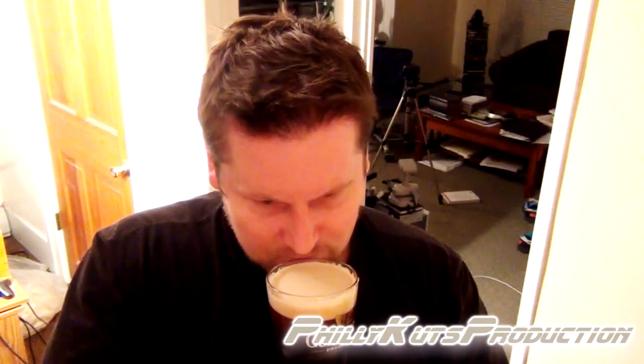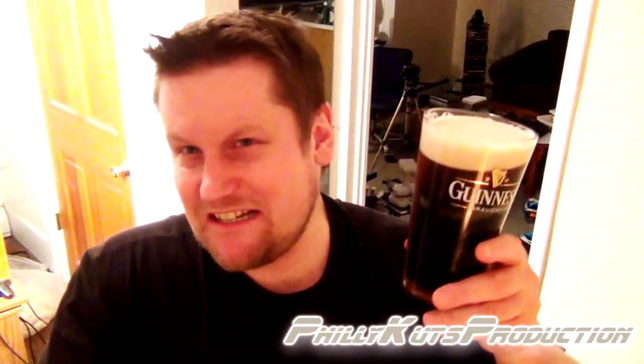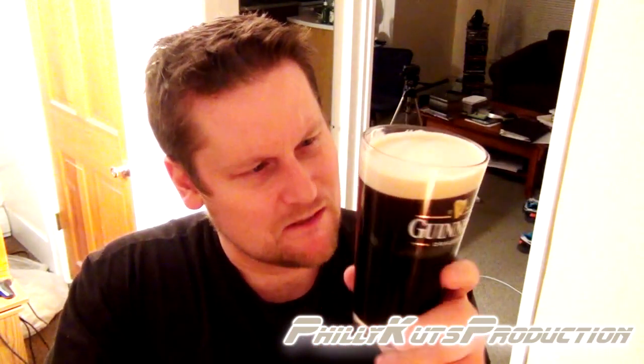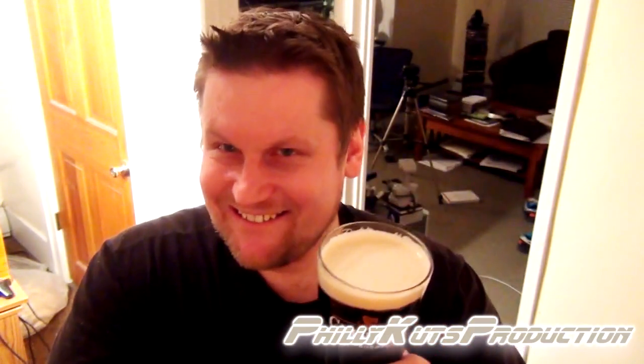Let's get a whiff. It smells nice and sweet. Malty. It's got that burntness. Because let's face it, wasn't Guinness originally an abortion that lived? You know, they kind of burnt the malts or some sort of ingredient. It was burned or something, and they were going to throw it out, but then they were like, well, wait a minute, let's try it, and thus you have Guinness. So let's get a taste.